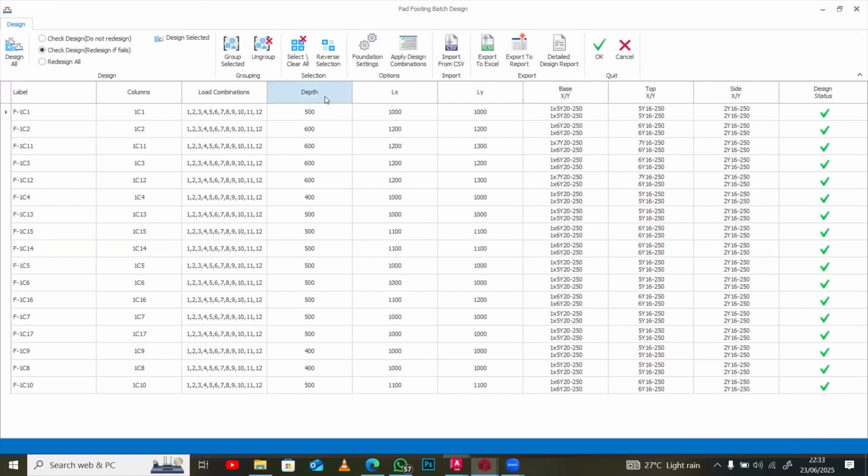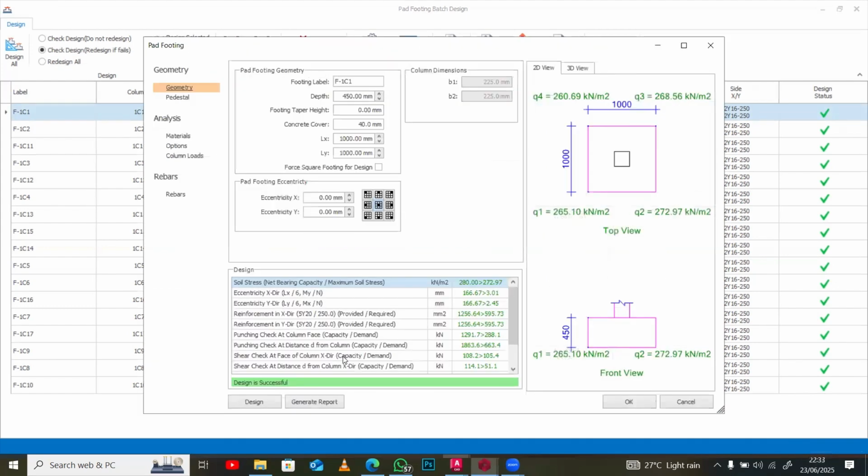So the depth is quite much. I wouldn't know why it is that much. Let me see what's going on in there. Now, once we right click this, you see that the depth is 450. Let's try to make it less. You can see that it's reducing by 100 steps that we've already selected. Now it's only accepting 450.